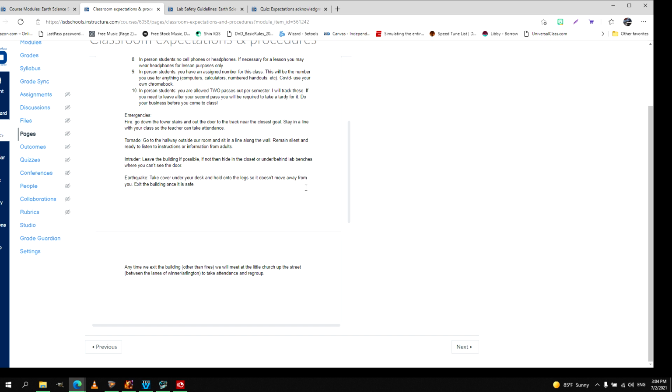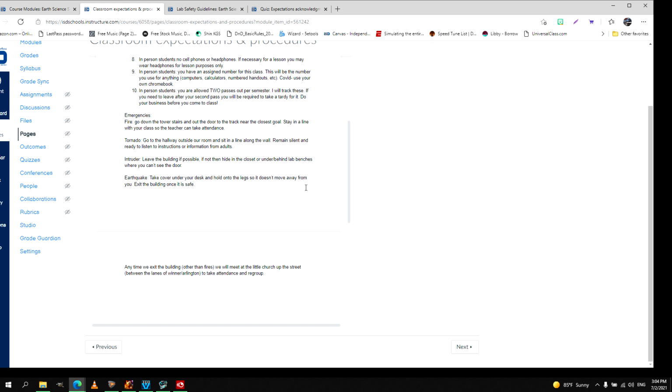If we can't all fit in the closet, then you can start utilizing the spaces underneath and behind the lab benches. Remember that if you can see the door, the people at the door can see you. So find someplace safe to hide. Take something with you, a textbook, a stapler, something out of your backpack that you can throw if the guy or gal comes in, whatever.